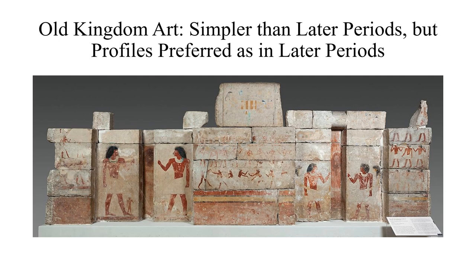The Egyptians of the Old Kingdom also made other types of artwork, including sculptures and wall paintings — two-dimensional art. The art of the Old Kingdom is simple compared to the artwork of later kingdoms, but there are continuities that persist throughout ancient Egyptian history. Namely, Egyptian 2D artists' preference for portraying their subjects in profile form — that is, from the side. There are not many examples of ancient Egyptian artwork that portray their subjects looking back at the viewer. The few examples we have found are from much later, after the Old Kingdom, during a period when ancient Egypt no longer had its independence.